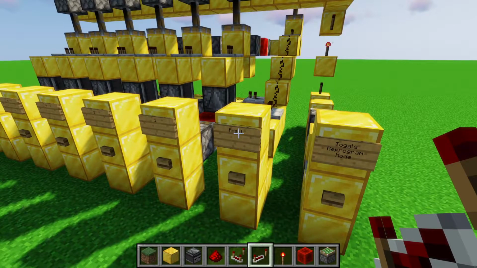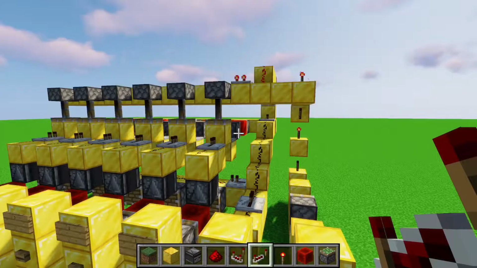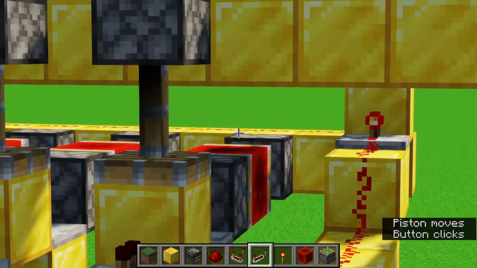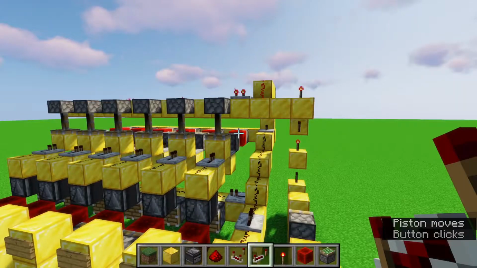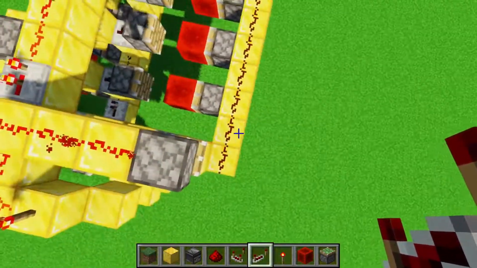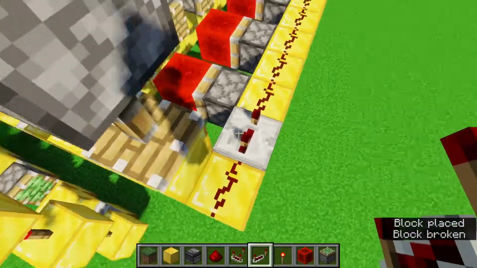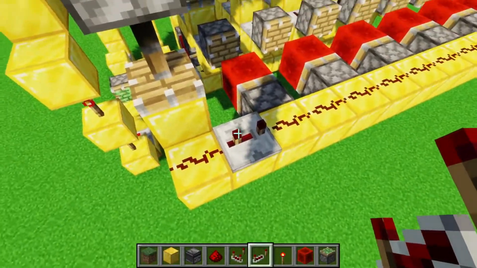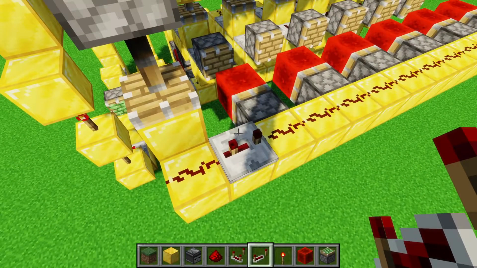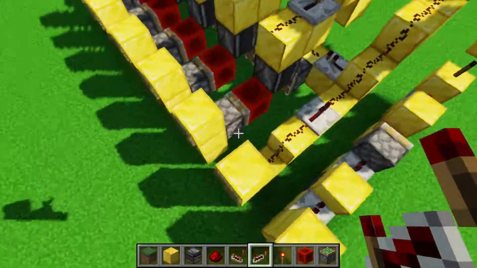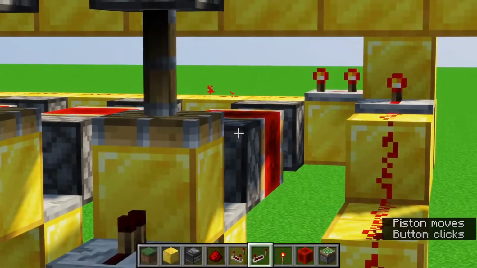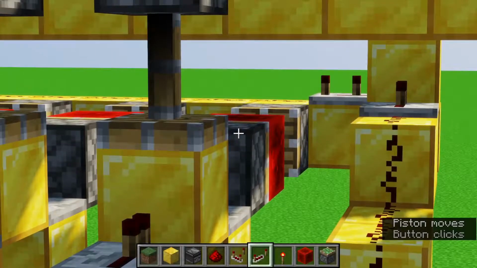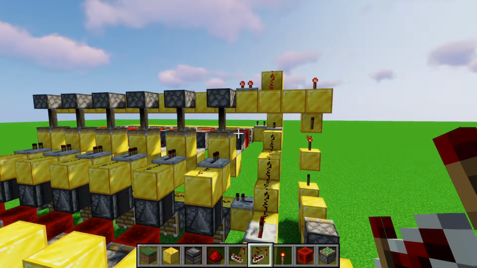So the way we avoid the fact that this upper register gets reset into the on position by the observers like that is we put at least 3 ticks worth of delays here, like this. If you're using stone buttons, you can probably get away with less delay here, but 3 ticks should be good enough. So now when we press the button, it'll remain pushed until the observers do their thing, and it will stay there and actually reset the upper register.